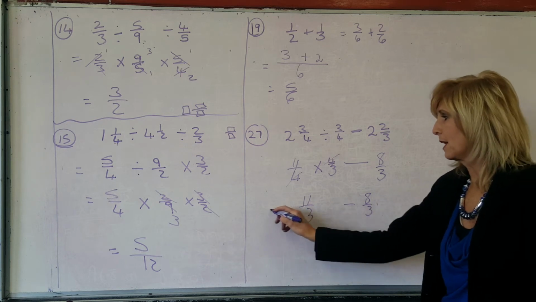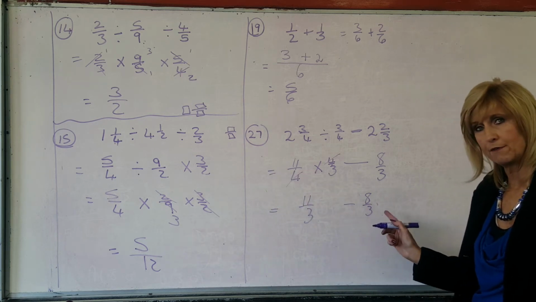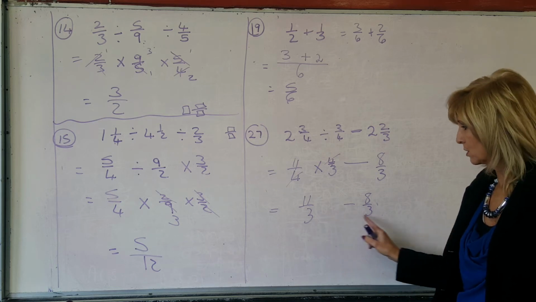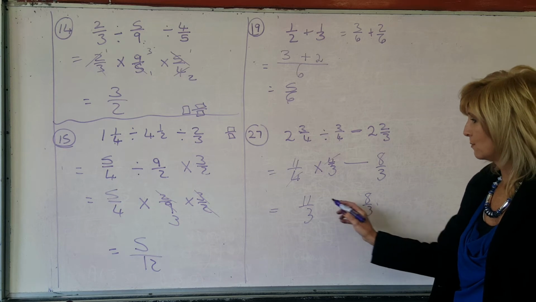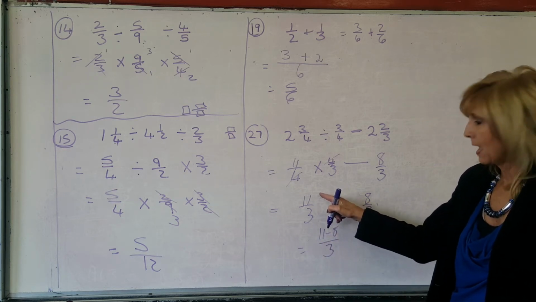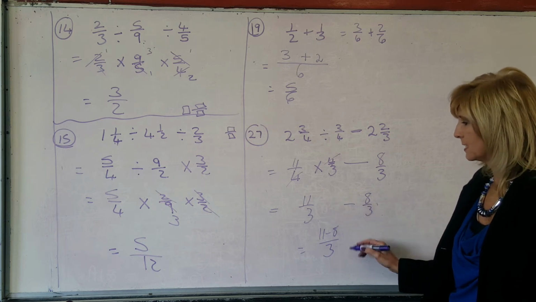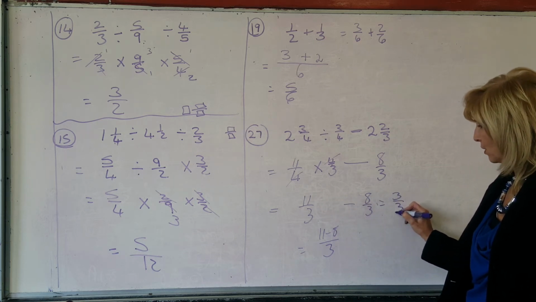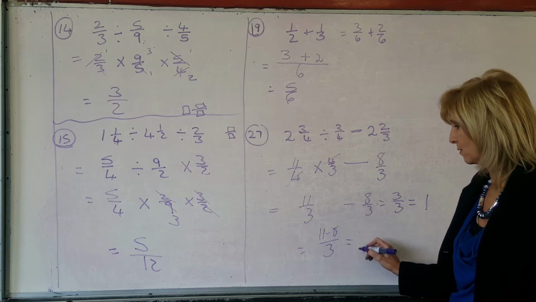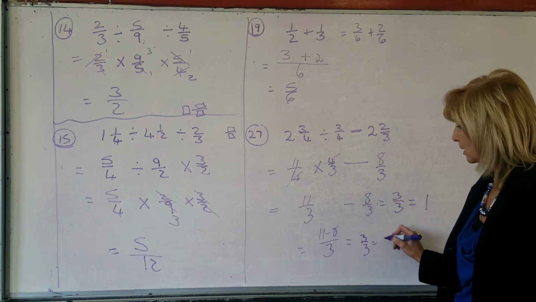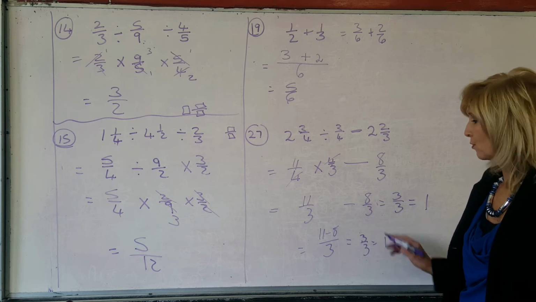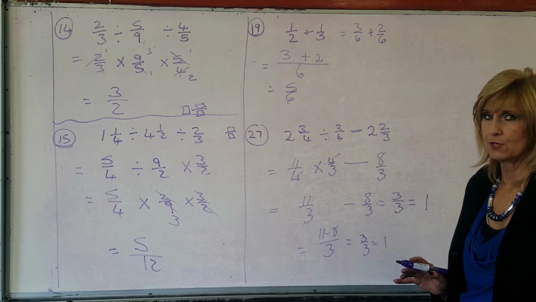En nou as ek aftrek, what's the rule for subtraction? Wat doen jy as jy aftrek? KGV. But it's already there. It's already LCM. The lowest common multiple is already 3. So al wat jy moet doen is om te sê 11 minus 8 op 3. You don't need this step. You could immediately say 11 minus 8 is 3 over 3, which gives me 1. Or you can write it together and say it's 3 over 3, which is 1. You can even say, well, if I know it's 3 over 3 and immediately write it's 1, it's fine. But rather show too many steps than too few steps. Good.